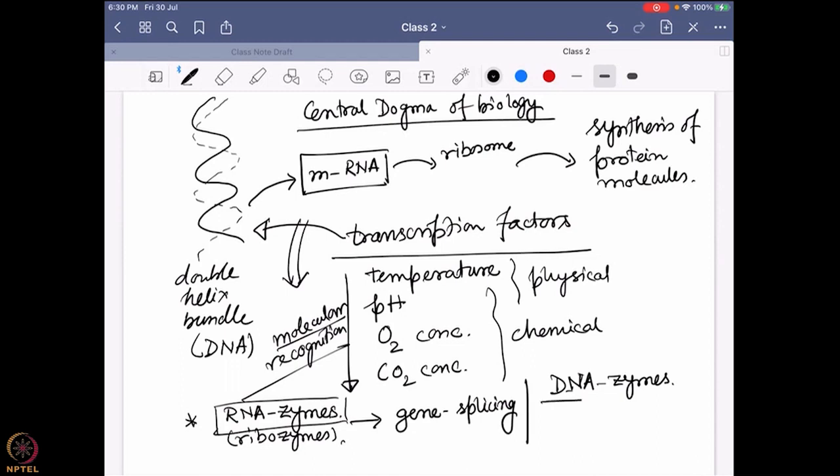So those are also known as DNA enzymes. What they do, they sometimes also do similar work, like cleave or functionalize. For example, you need to put a phosphate group in one particular portion so that it can recognize a particular molecule as a transcription factor. So for that, you have to functionalize the DNA or RNA segment with a phosphate group. And this DNA enzyme does this reaction through an acid-base reaction.